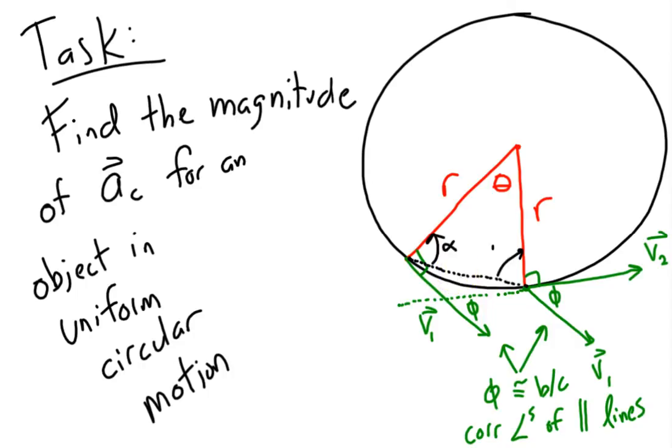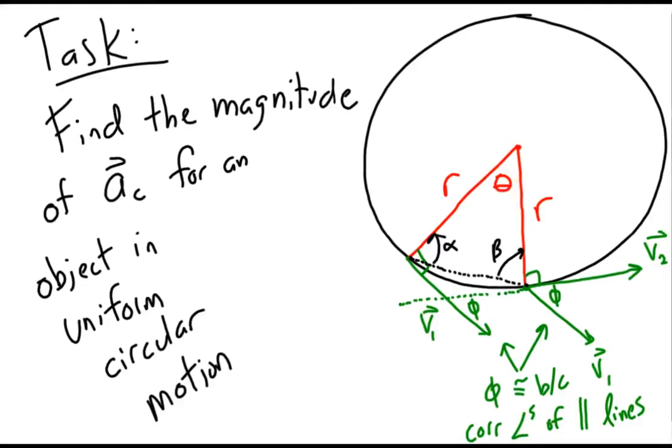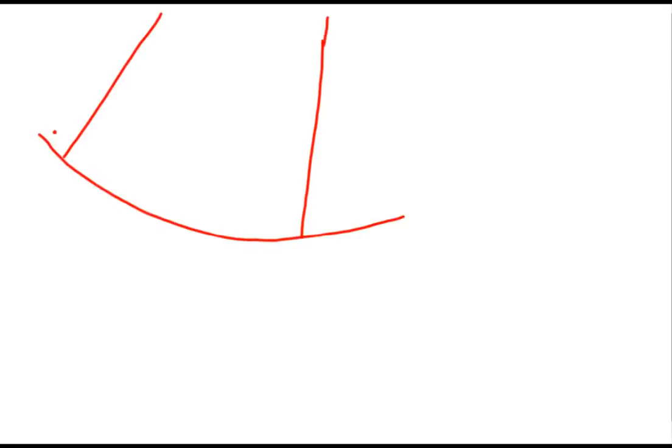And then from that line up to radius r, we're going to call this angle alpha, and this angle here beta. So you can see we already have one triangle which is formed, with sides r, r, and then these angles alpha and beta, and the other angle up here is theta. And at this point we're going to have to zoom in on this picture, so it's best just to redraw it so we can see what's actually going on.